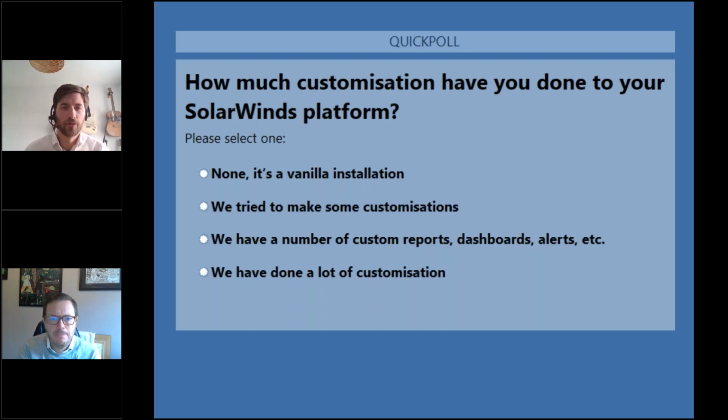Is NetPath truly between two endpoints only, or is the Orion server part of that path that makes up the metrics? Okay, so let me bring that up on screen while I talk about it very quickly. So NetPath, essentially you're saying, I want to start from this source. Hang on a second, Mark. I'm not sure if our viewers will be able to see that with the poll. Oh, no, because you're doing the poll. Apologies. Yes, thank you. I'll round up the poll and we'll get through the questions.